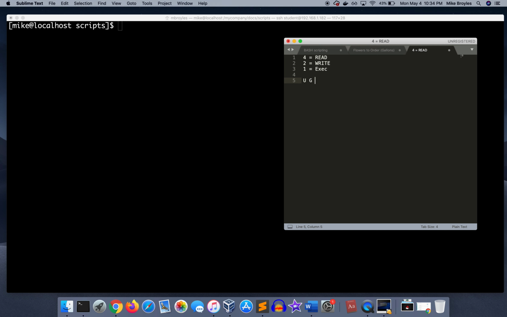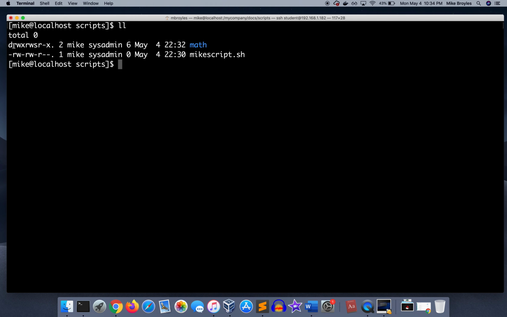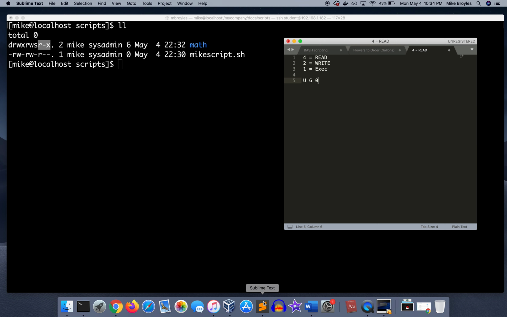So, you'll have 3, and you've already seen this before. These 3 are for the user, those 3 are for the group, and the last 3 are for others. So you can either do it with the GNU syntax, or you could use the octal syntax. I would recommend at least getting familiar with the octal syntax because that is 100% portable. You can use the octal syntax on any Unix, on any Linux, it doesn't matter, it'll all work.